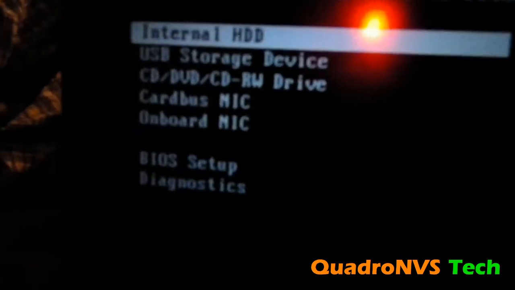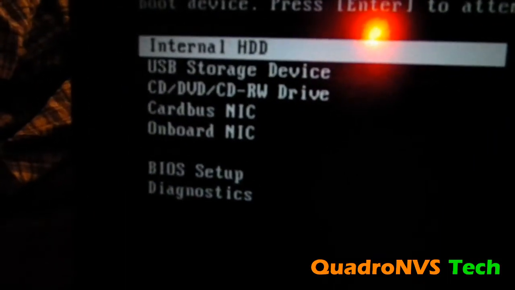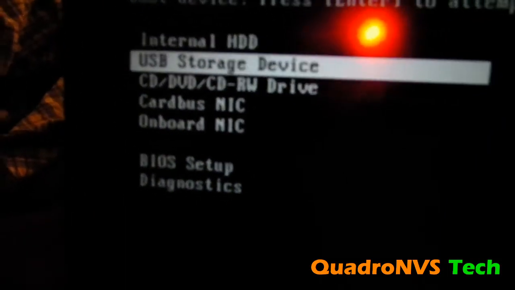Now we're going to turn on our machine, and you want a computer that can boot from USB. Most computers can do it today. I'm going to hit F12 on our Dell, and then you see our boot devices up there. We're going to boot from our USB device. This better work. There we go.